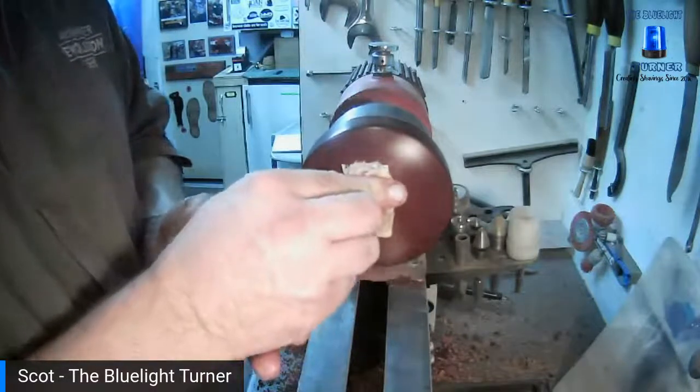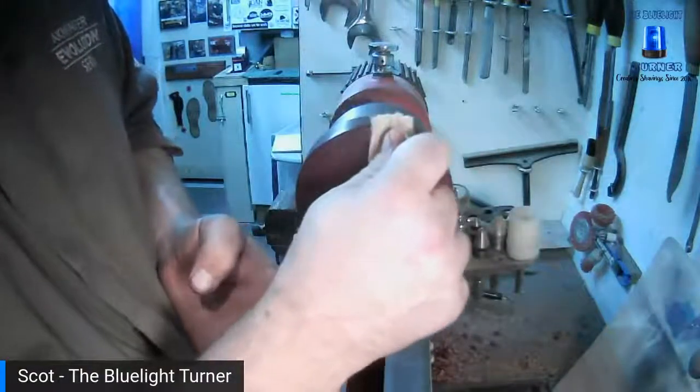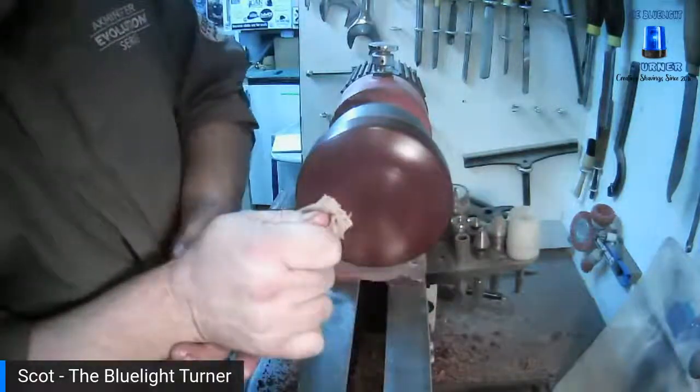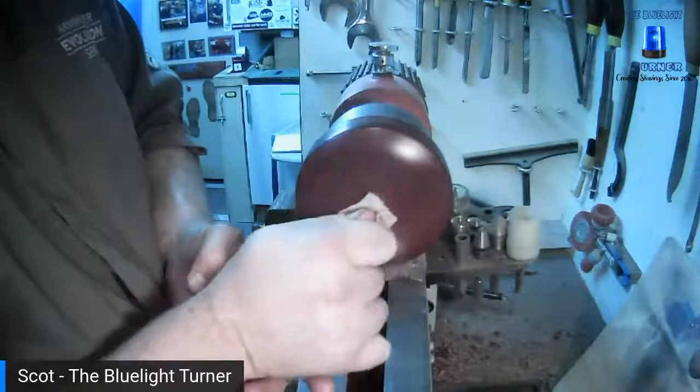Yeah, so tomorrow I'll leave this in the sun, and the purple will come back. Tommy says he gets his clear meths on eBay. Okay.